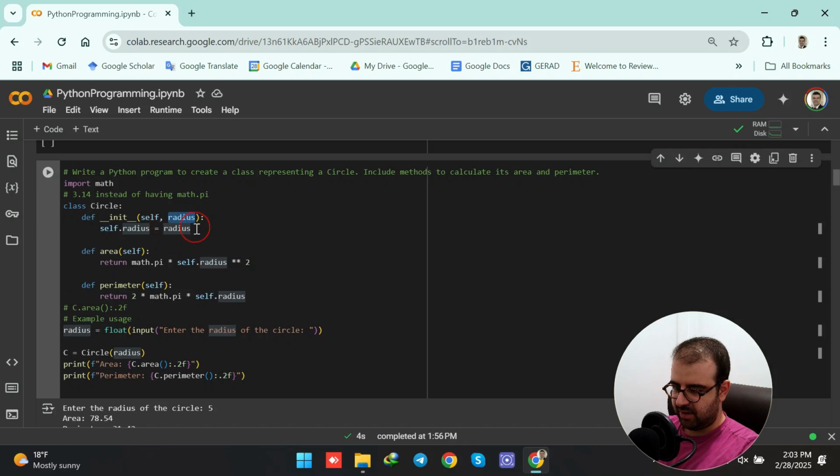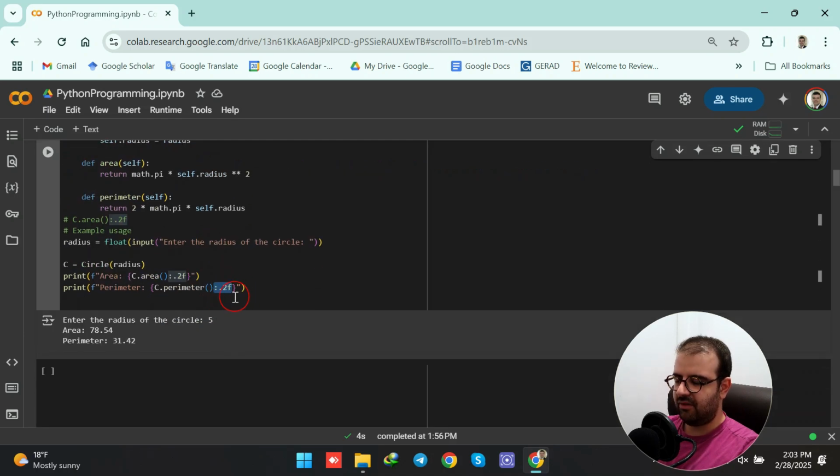We passed this parameter to the constructor, and this was assigned to self.radius, and self.radius is being used here. And we are going to have the colon dot 2f, so it means that we are going to have up to 2 decimals being printed in the output. Okay, so this is the output that we see here. So area is calculated and perimeter is calculated here.